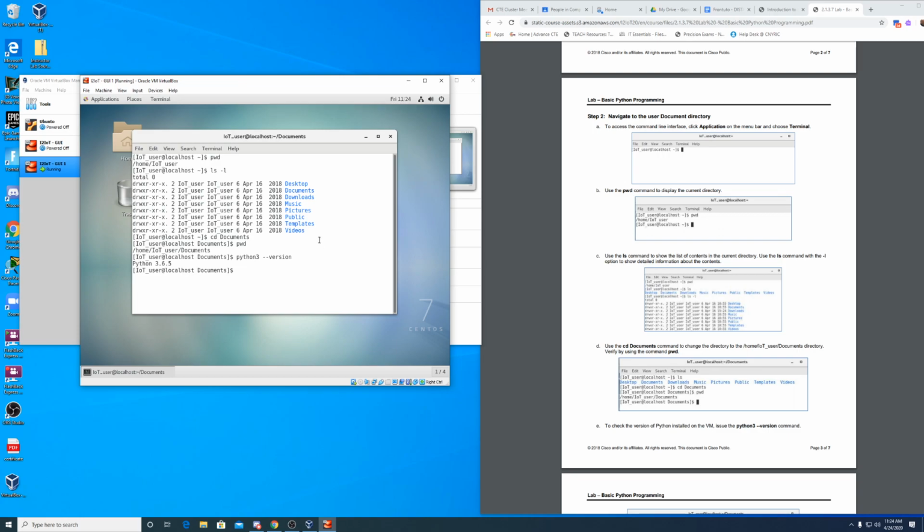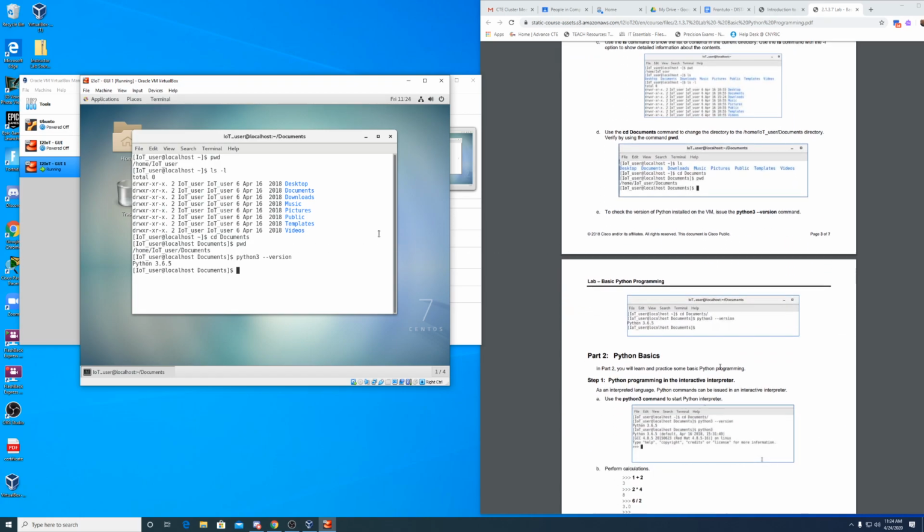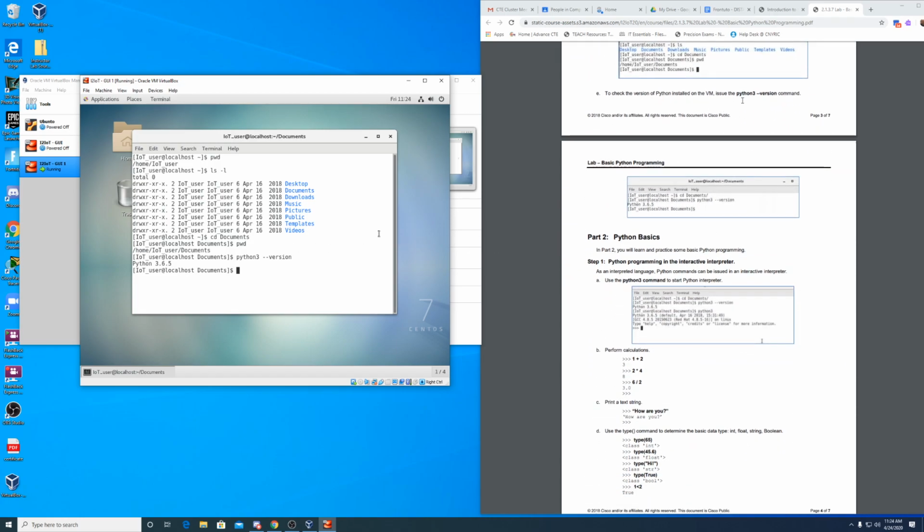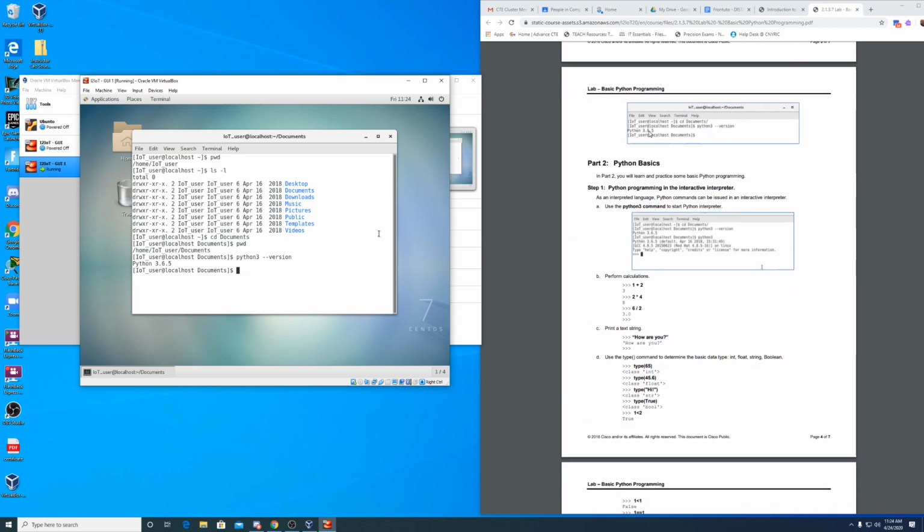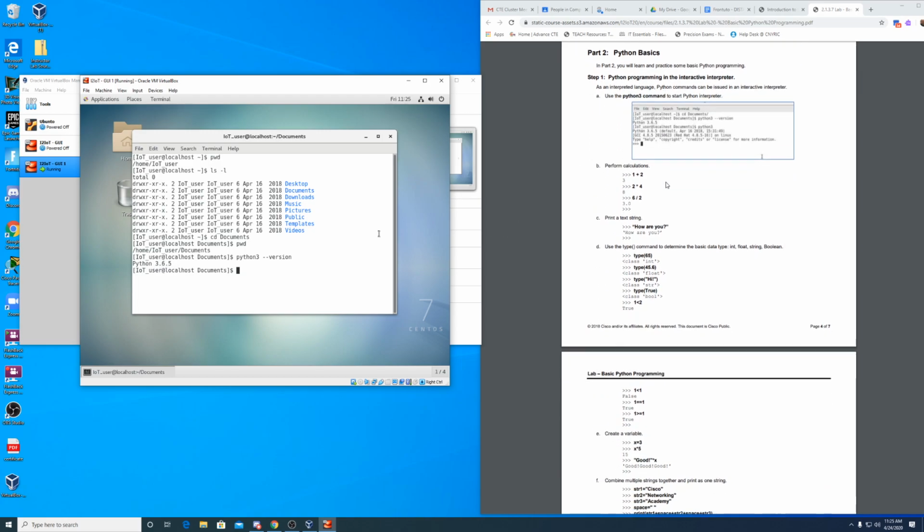I'm going to hit right control to get my mouse pointer back on my desktop. So right control, now I'm back. Okay, we just checked that. 3.6.5 here, 3.6.5 here. So we are good there. Now we're going to move to part 2, which is Python basics.